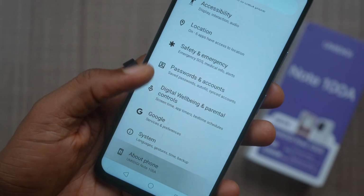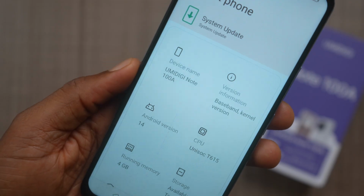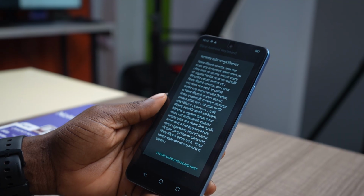Day-to-day performance, like I said, is just good. Just basic, nothing over the bar. We have stock Android 14 out of the box on this phone and it comes with almost 0 apps pre-installed. Just one keyboard app that I saw and I quickly removed it because I prefer using Gboard, and by default it is also on this phone.